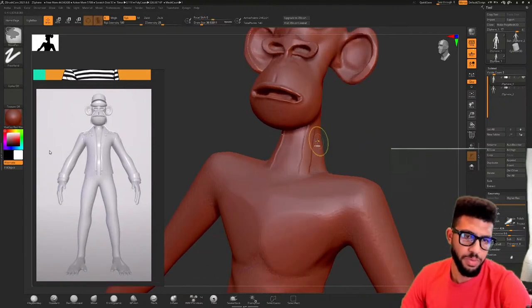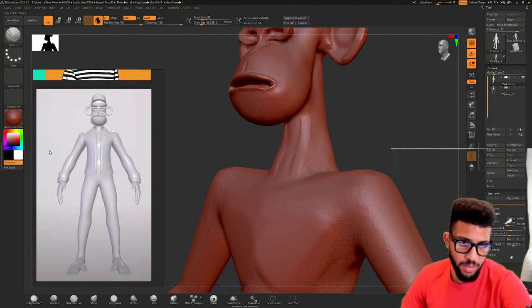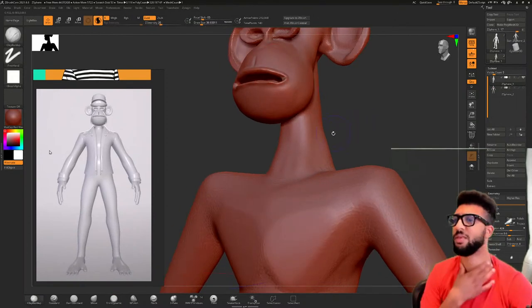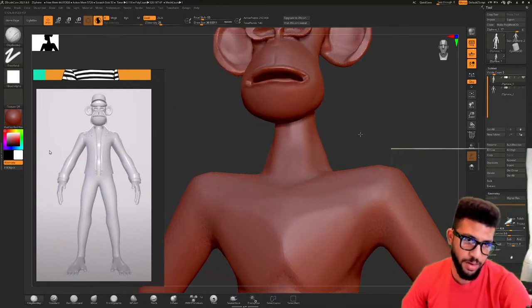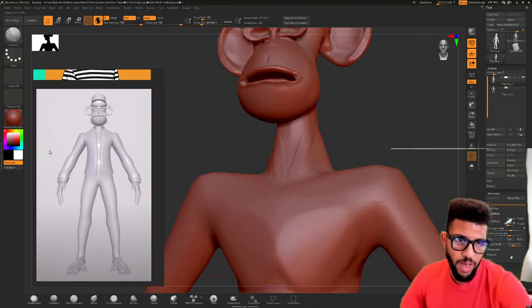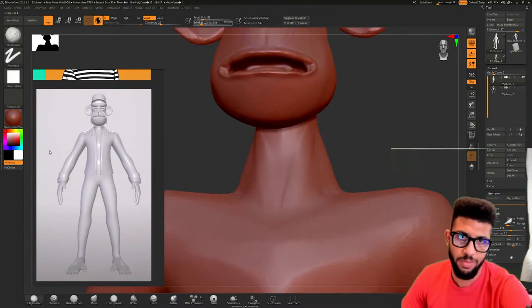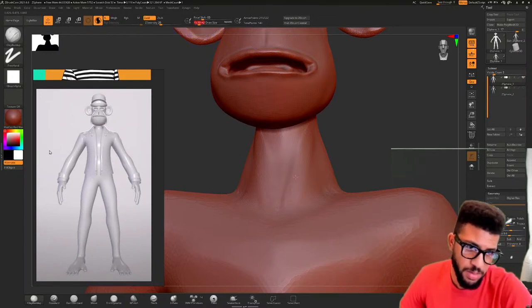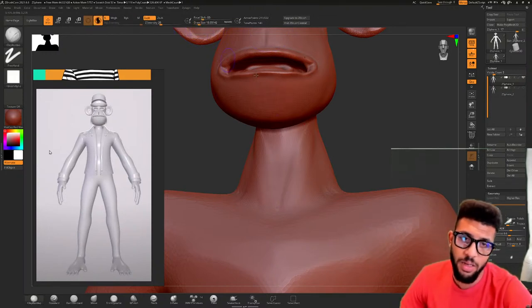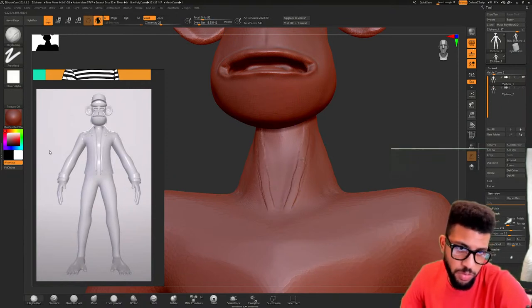Oh, pro tip. One way you can make characters feel more human is by adding these little lines in the neck. We have these tendons that keep your head on, and they're in a V shape. If you add this to your models, even if it's a texture like with a normal map or something, it makes the thing feel a bit more human, because all humans have this muscle group here.